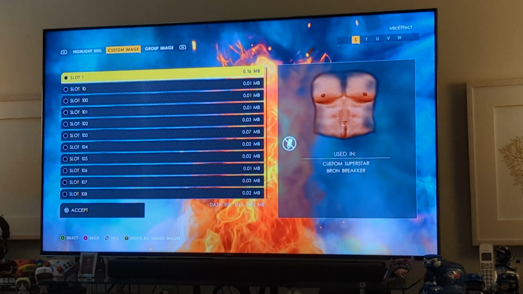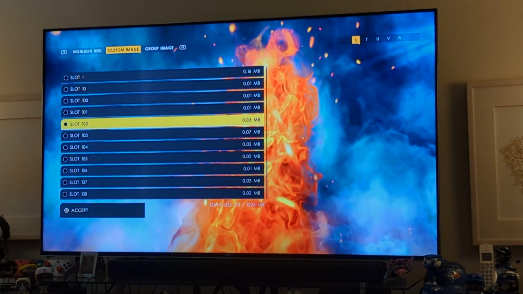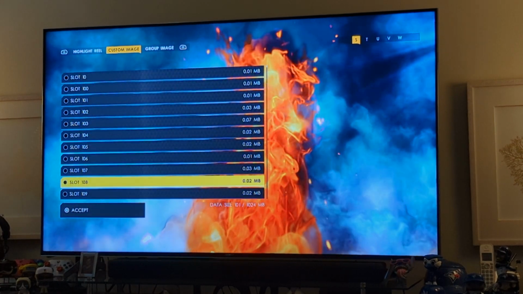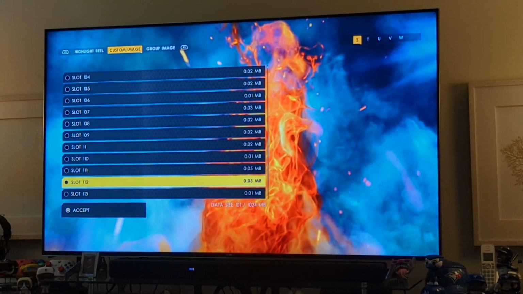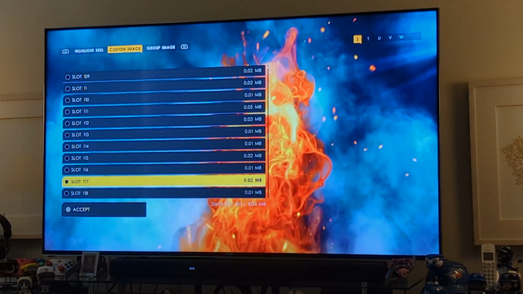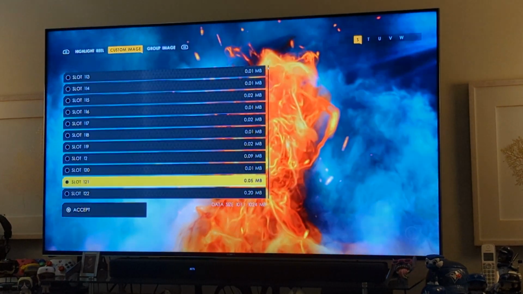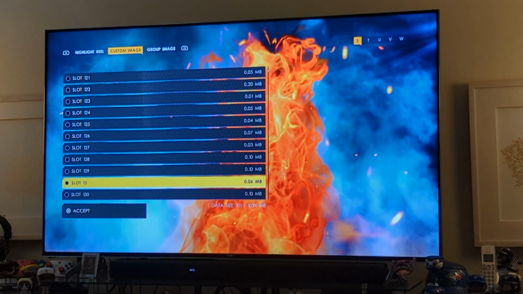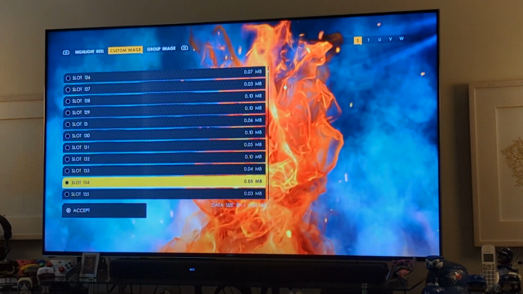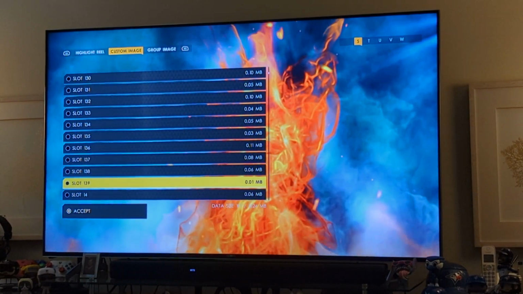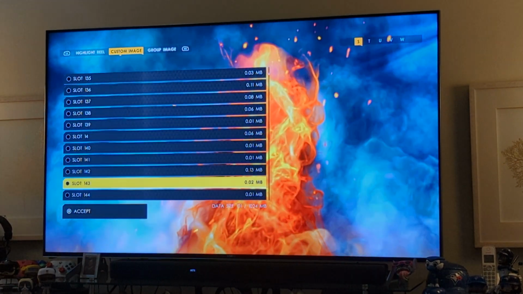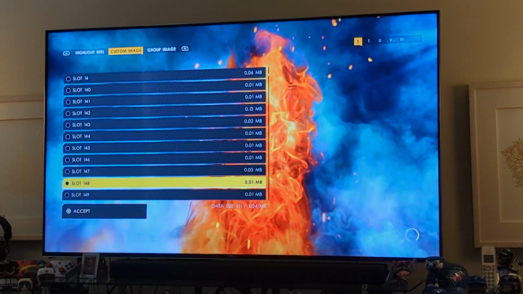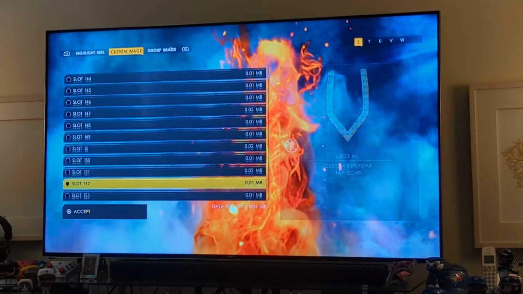custom images. Okay, so I'm just going to find one for somebody that I've deleted. Unfortunately, there's no easier way to do this. It's literally line by line.